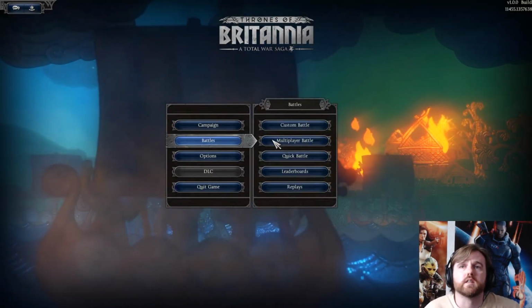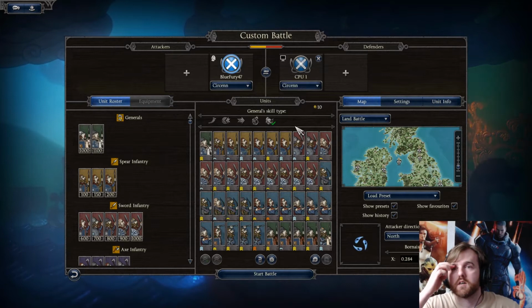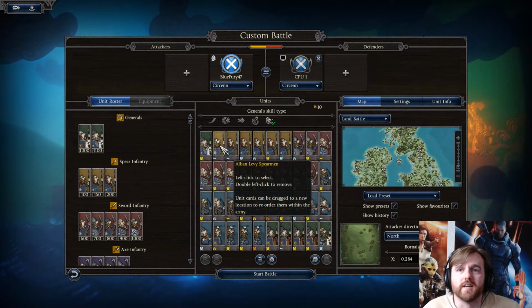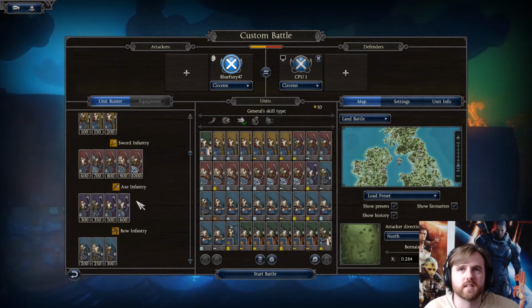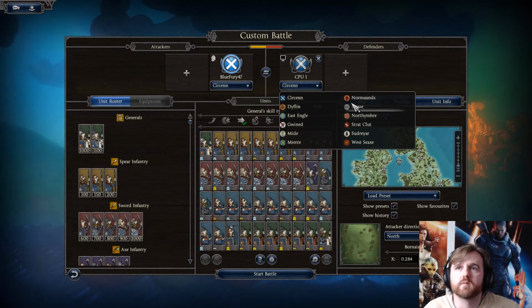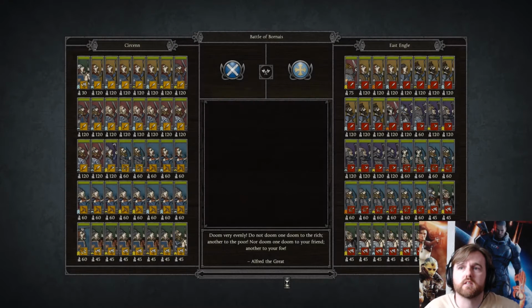So the other option in here is battles. You've got online, or you've got custom battles. I did set one up earlier, and really it was just go for it, more or less. You can auto generate your army. You can select it however you want. This is the roster it's given me. Who should we fight? We'll fight East Anglia because they were like the Vikings. That's fine. And you can just go in.